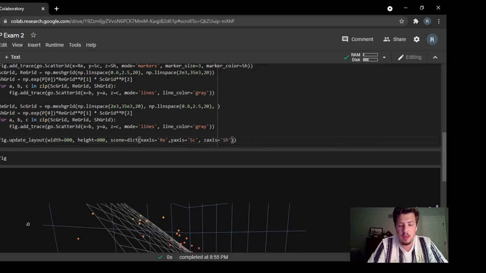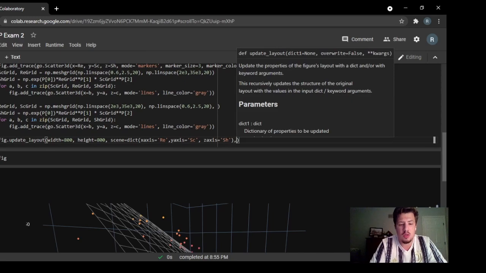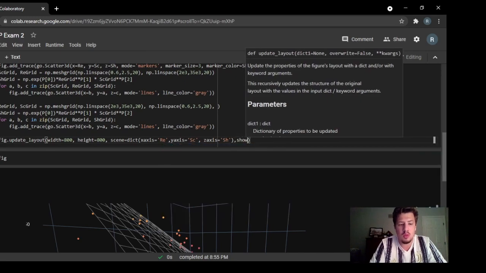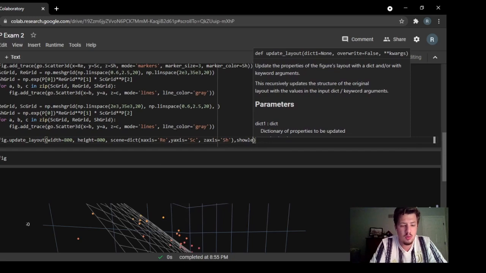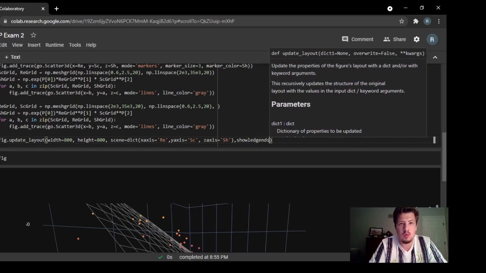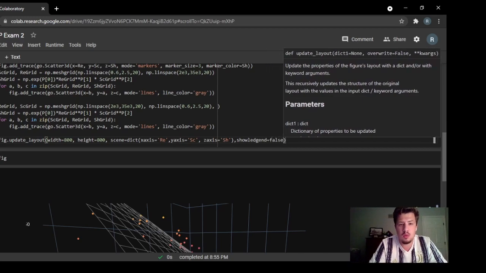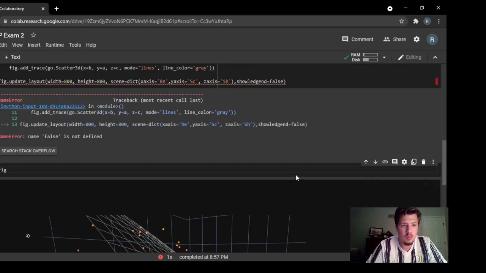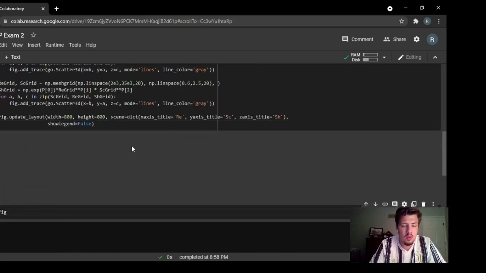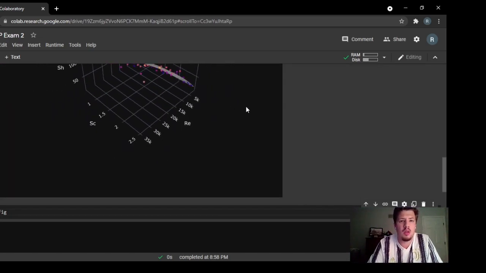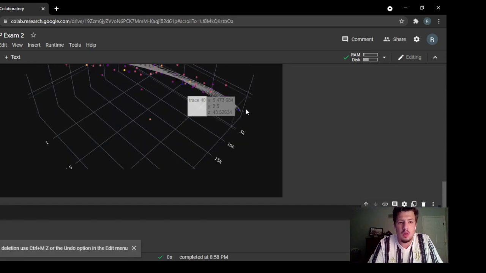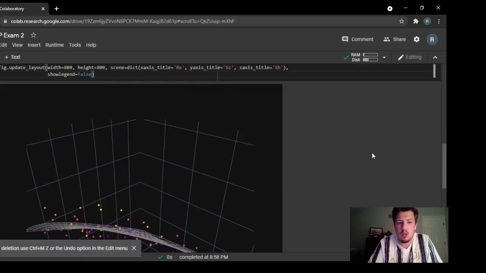And we want to close that, and then we don't want the legends to show, so we'll do show legend equals false. Don't want the F in lowercase. So we should be set here. Close that. Close that. And there we have it.